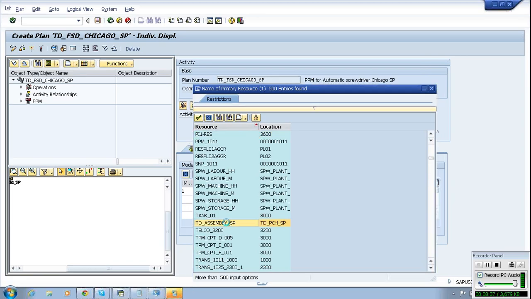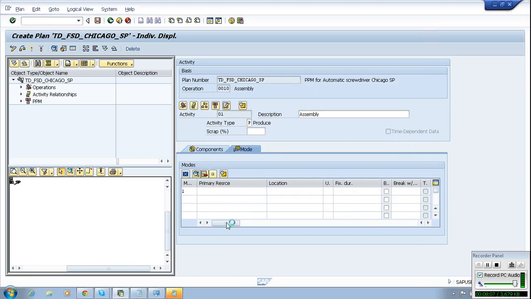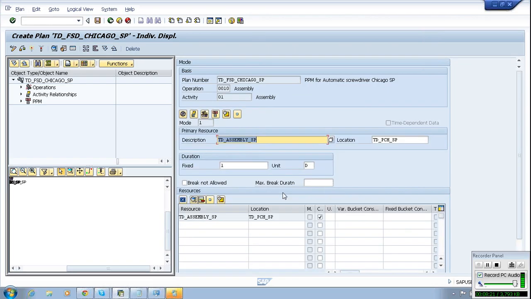assemble SP. So we will take the resource, and the location is a plant, and the unit is a day, and fixed duration is 1 day. And with a double click here we can use a detail level. We are using 8 hours per shift, like 8 hours per day.